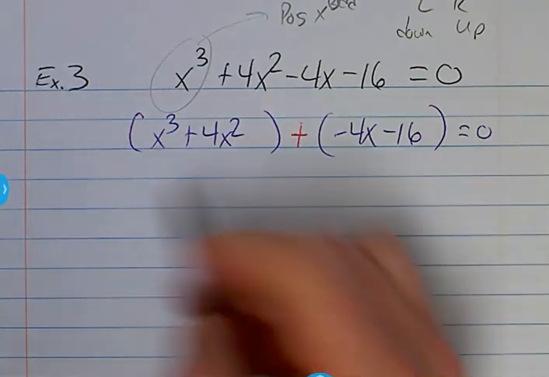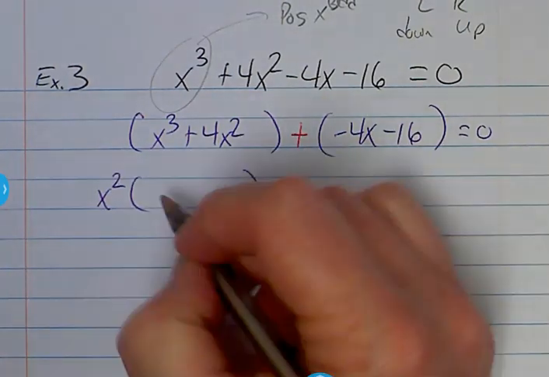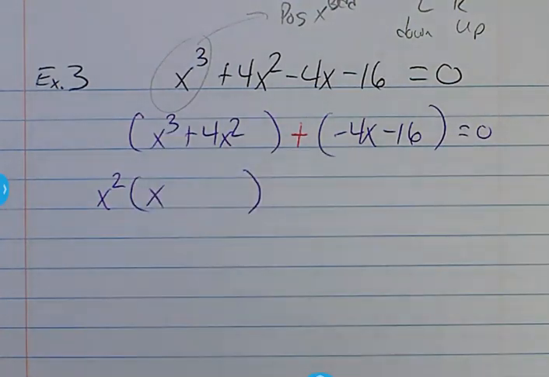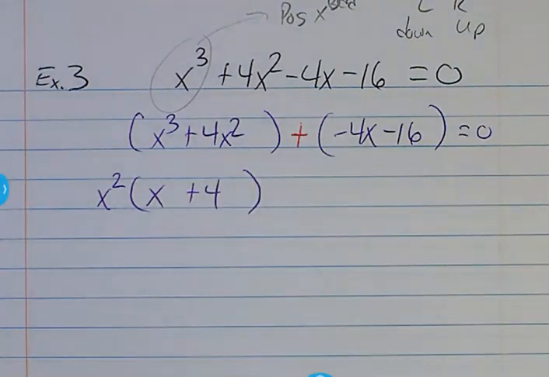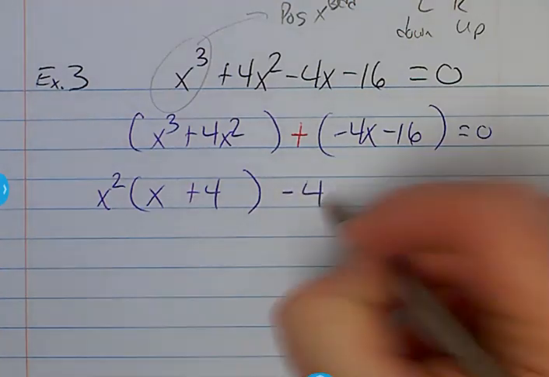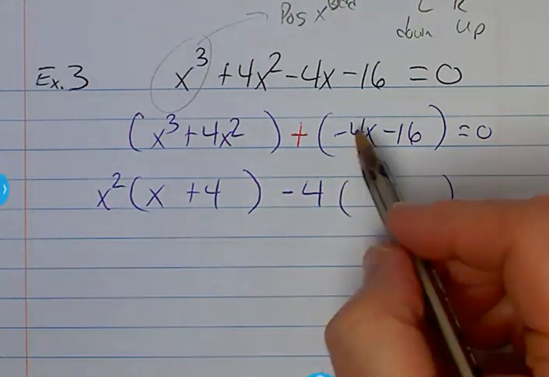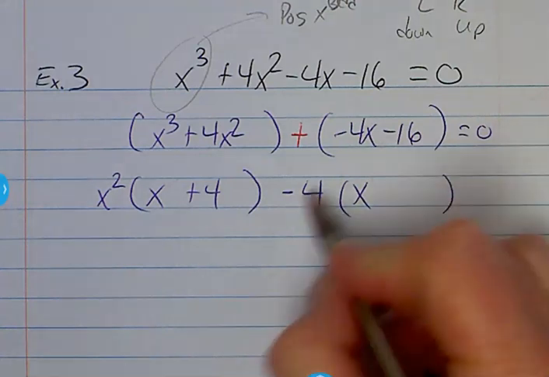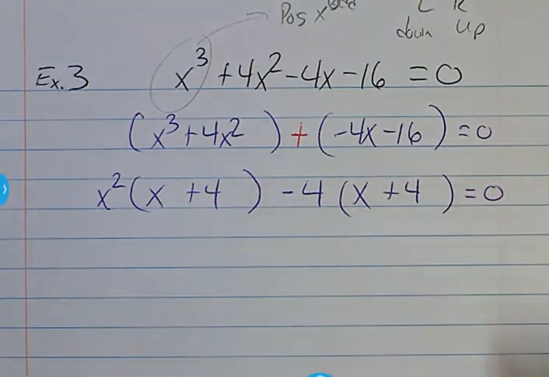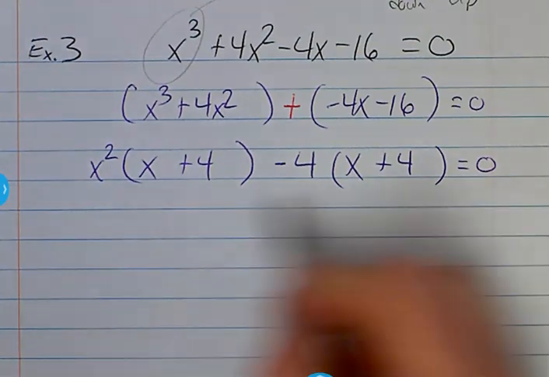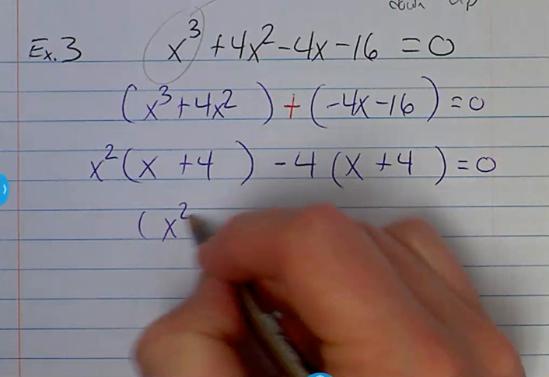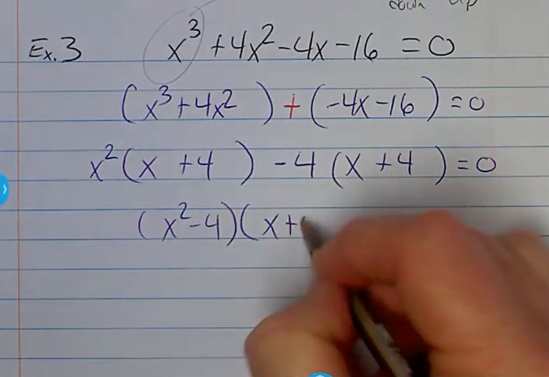Okay, x to the third, x to the second, you can take out an x squared. Take 2 of the x's out, you got 1 left over. Take both of these x's out, all you've got is the 4 left over. Okay, last 2 numbers, they're both negative, so we'll take out a negative 4. So dividing by negative 4, you got an x here, and negative 16 divided by negative 4 makes that a positive 4. All right, same thing in the parentheses here and here. So now we can pull everything together. So we've got x squared minus 4 and x plus 4.